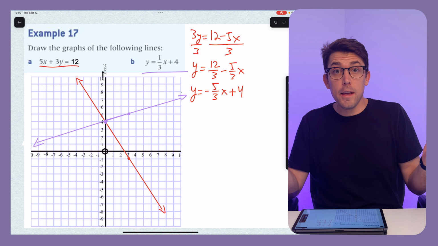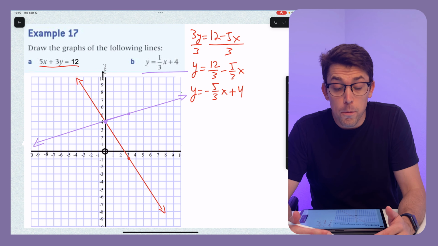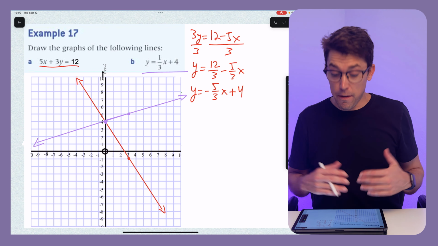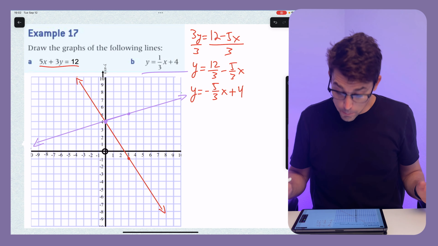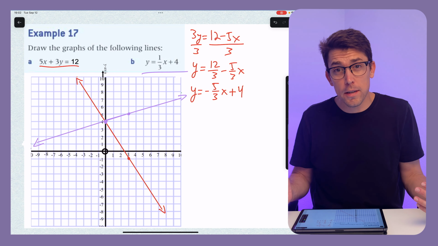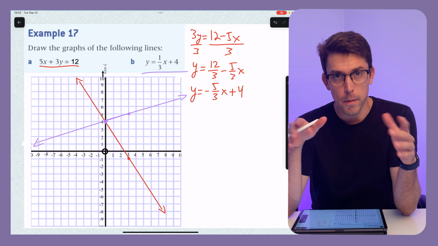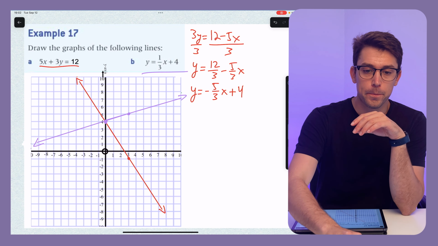Good. And that's it. That is how you go from slope-intercept form, even if it's not actually given to us in this example, and go direct to a graph in honestly under 30 seconds. Okay, so these kind of questions really shouldn't take you a long time. And if you find that they are, all you need to do is practice, because I promise it'll make sense the more you do it.